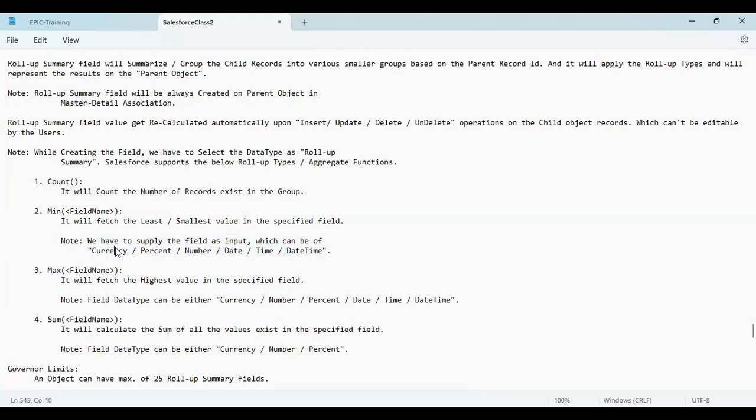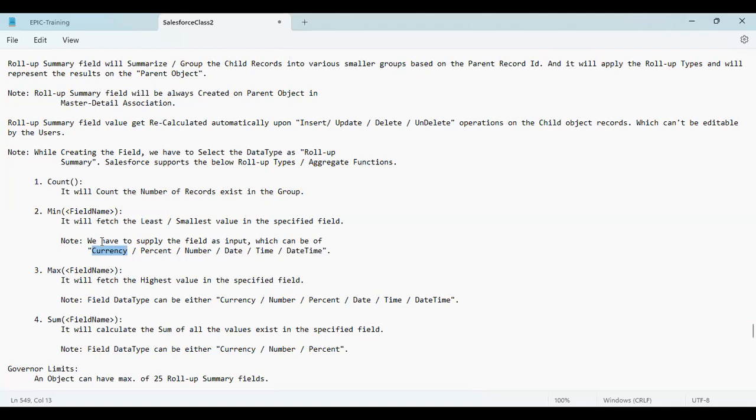Okay. Suppose in our scenario, as a hiring manager, I want to understand which candidates are ready to join with the least expected salary. I want to find that particular candidate.